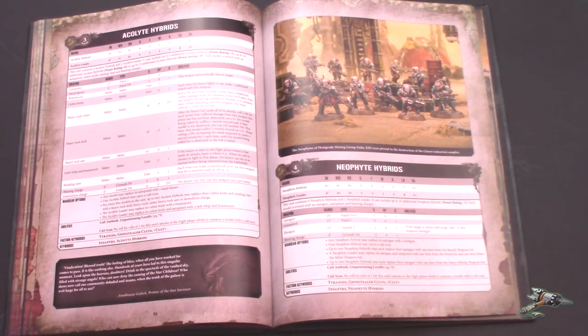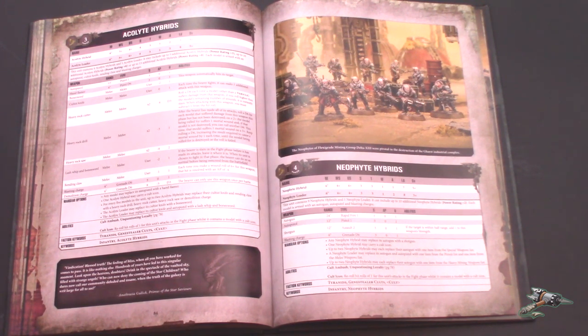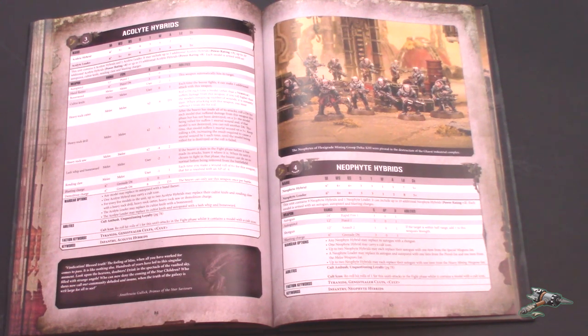All right, so you've got your Acolyte Hybrids, which are your standard troops choice, right? They are pretty much unchanged from their Codex entry, except they dropped 4 points a model. So they were 11 points, now they are 7 points a model.